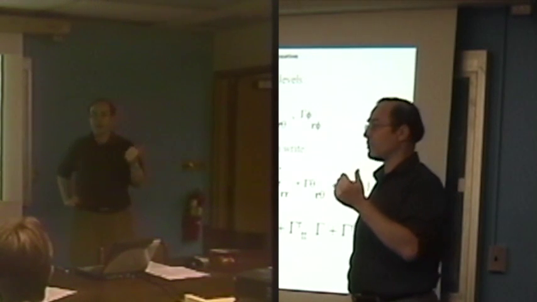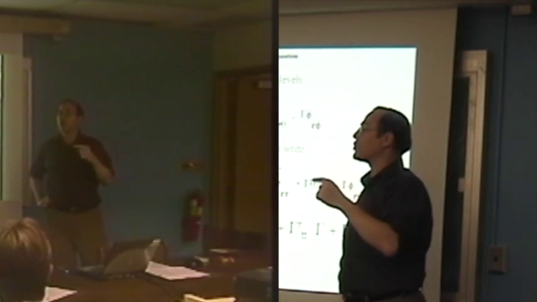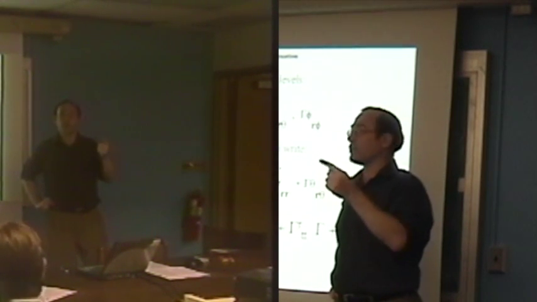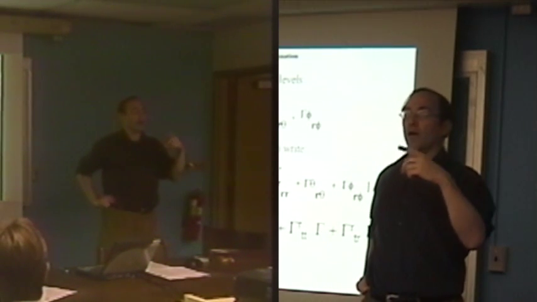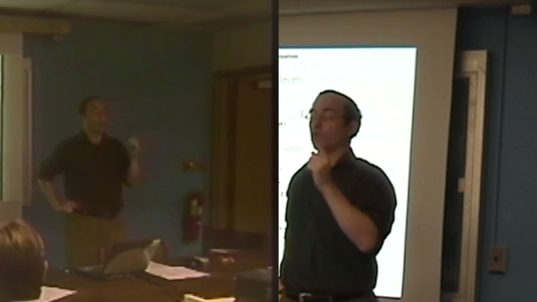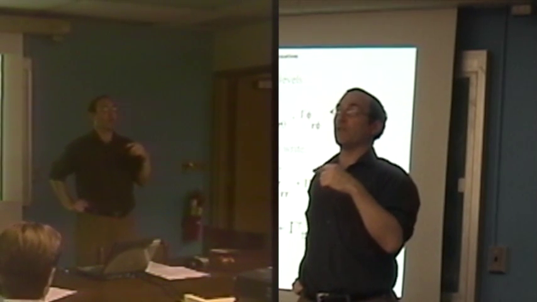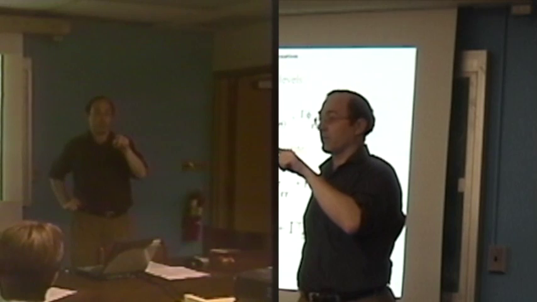The equivalence principle and this feature of gravity having this extra substructure being the metric. a = grad phi already incorporates the equivalence principle because it's really F = m grad phi, right?